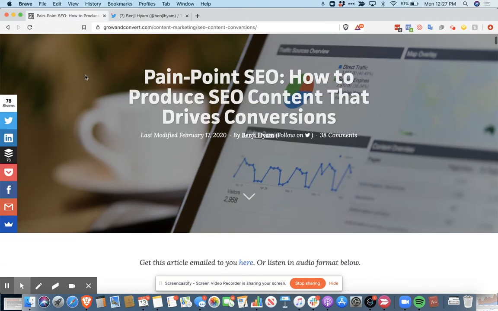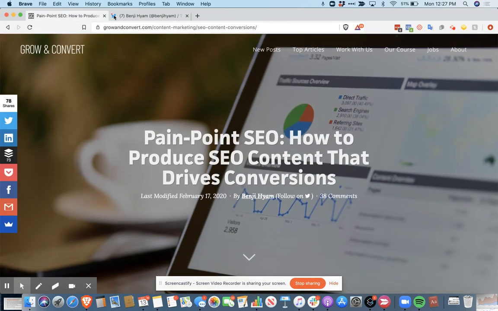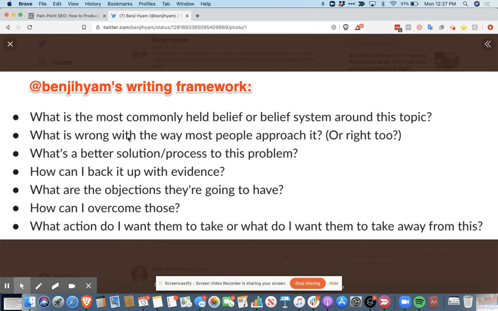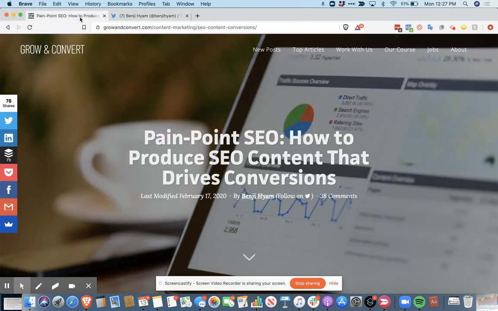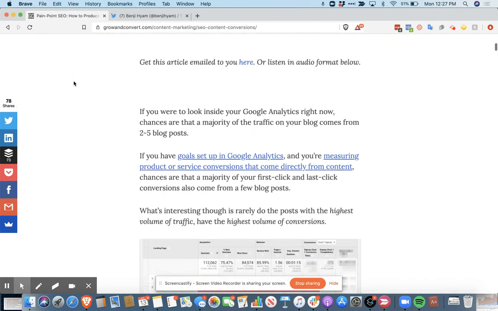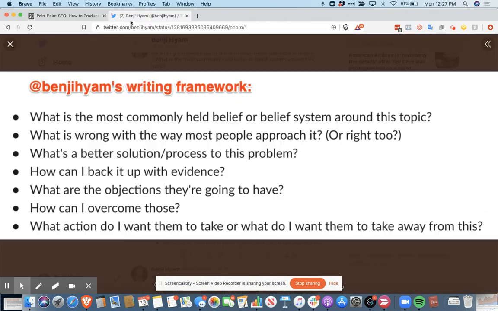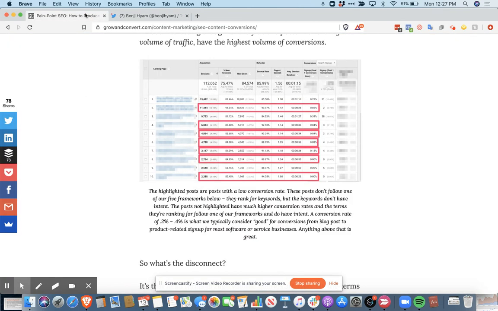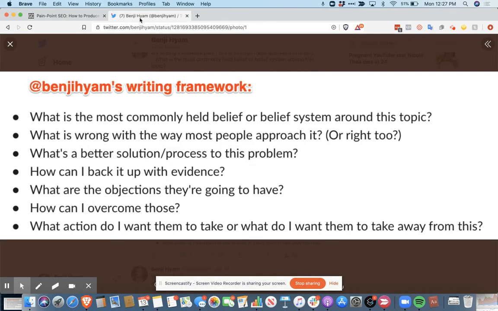You can read this whole blog post on our website, Pain Point SEO, and walk through these questions yourself to think through how I was thinking of this as I was writing this blog post, and you can check these off to make sure that they're all hit. But I would use this framework as you're thinking through your own blog post writing. And if you can't answer these questions, it's probably not a good blog post for you to write.